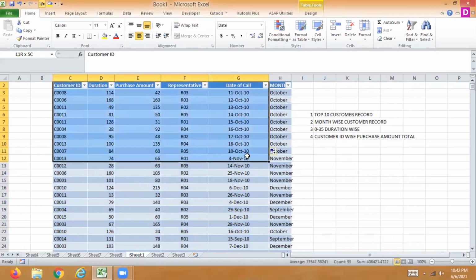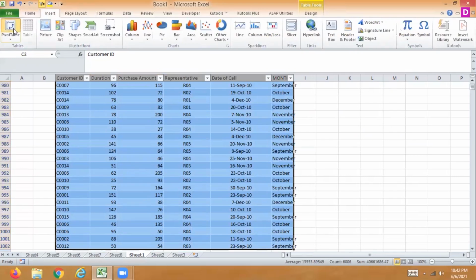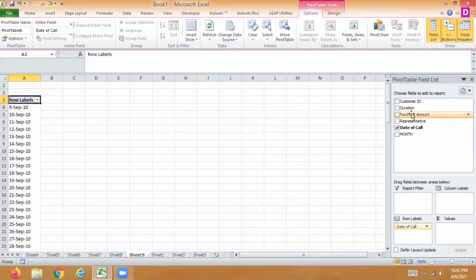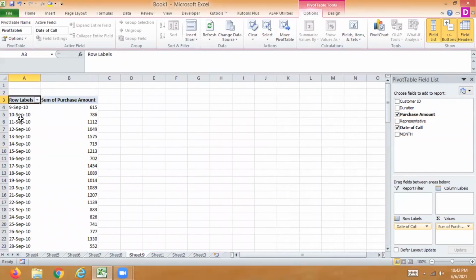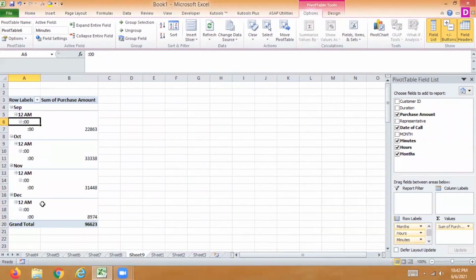So now we have to select this value, and on the basis of this we select the pivot table. This one is your pivot table: date of call, purchase amount. Now, if I select the grouping option on month, hours, minutes, seconds wise, you can see here it is month wise: September 12 a.m., October 12 a.m., November 12 a.m., December 12 a.m. So now you can see your particular data, which you are storing from this value.